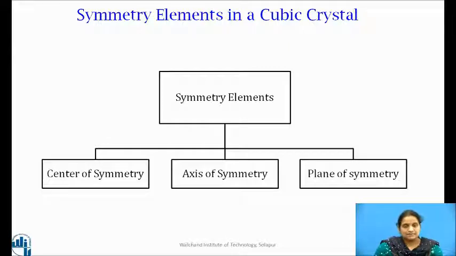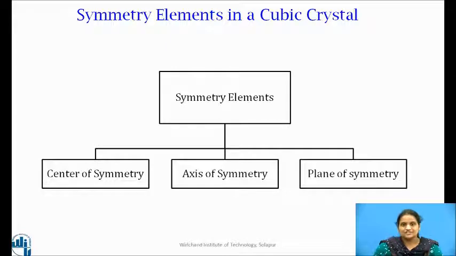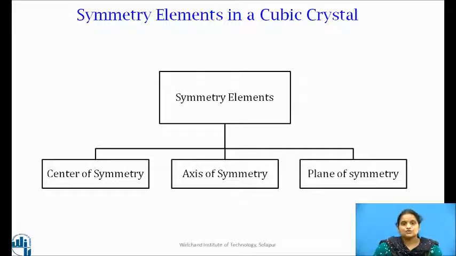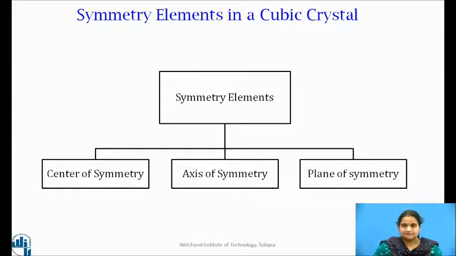We take the example of a cubic crystal and illustrate the elements of symmetry it exhibits. Crystal symmetry refers to the balanced pattern of the atomic structure which is reflected in the external shape. Different species vary in the symmetrical arrangement of faces. These arrangements have certain planes and axes of symmetry. The main symmetry elements of a crystalline solid are center of symmetry, axis of symmetry, and plane of symmetry.